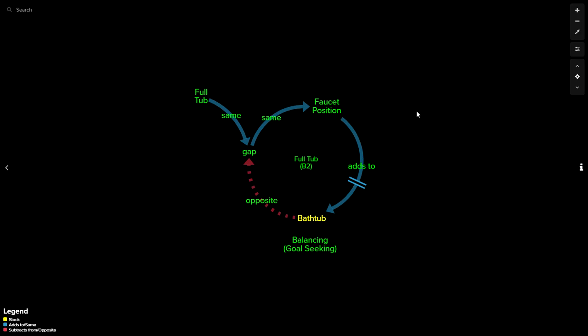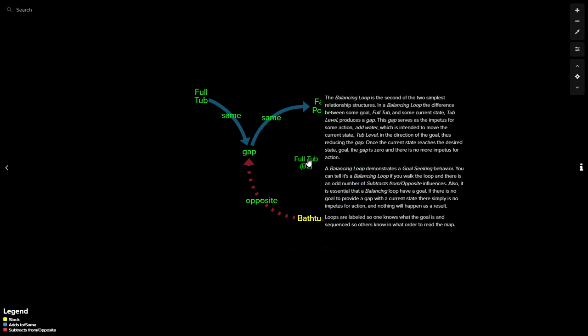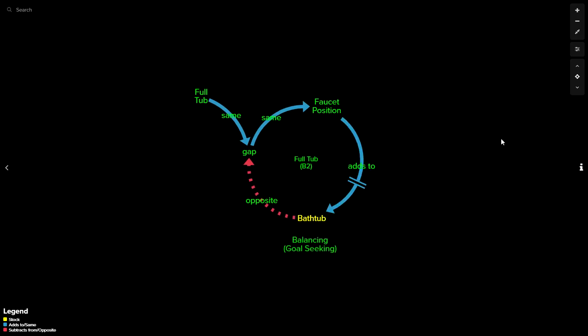And as I continue to say, the nice thing about Kumu is that if there's any potential for ambiguity, you can add comments to elements or connections or to loop labels. This loop label has a rather extensive description of how this loop operates.